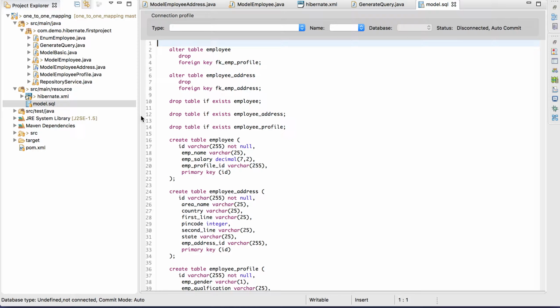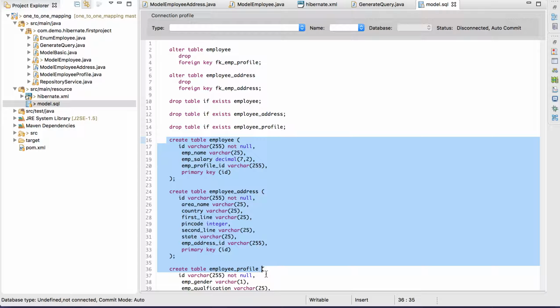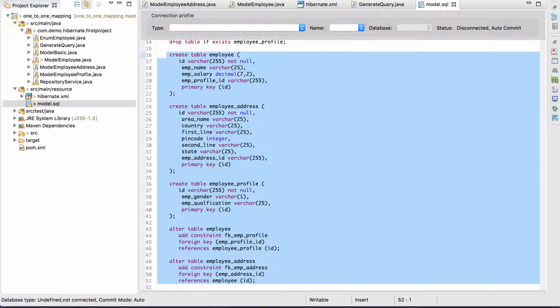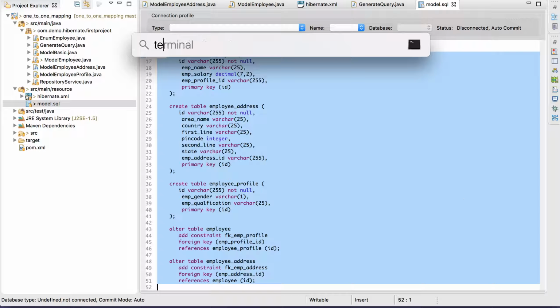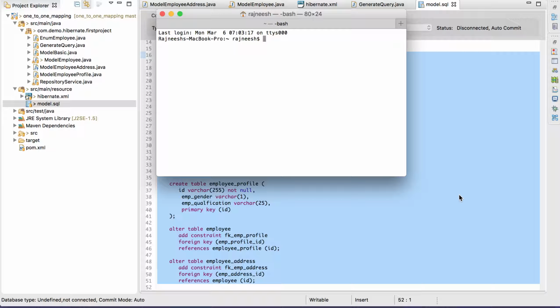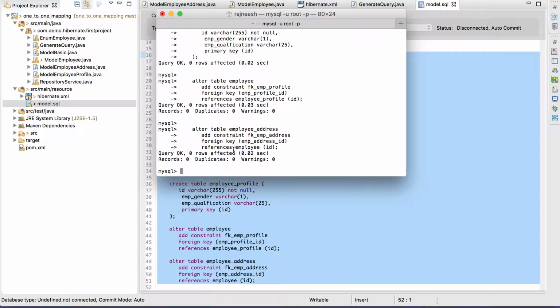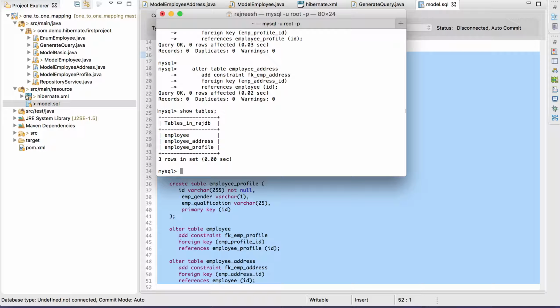So I'm going to open model.sql and we'll copy this and we'll open my terminal, move to MySQL, and we'll use Raj TV, and here I'm going to paste all these. It's okay. Show tables is this.